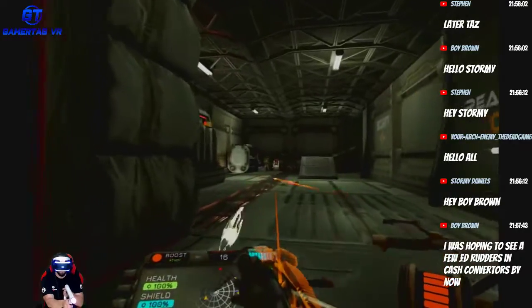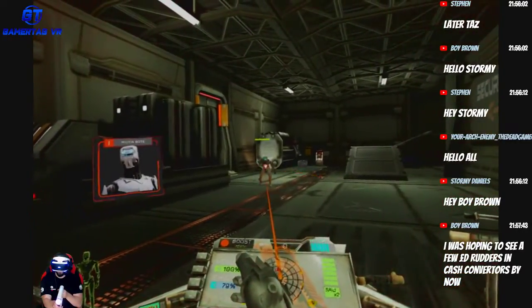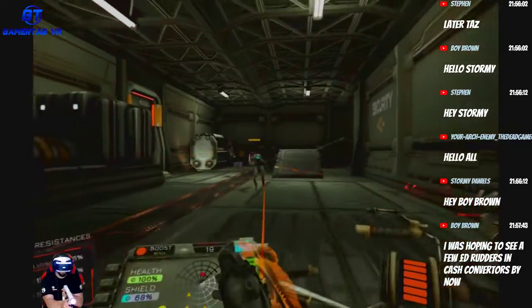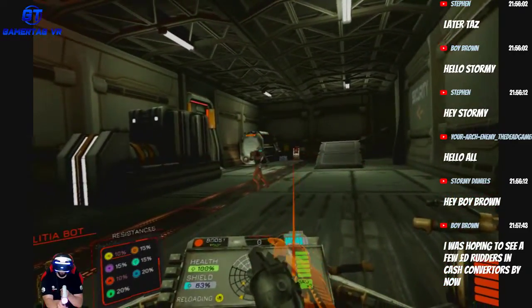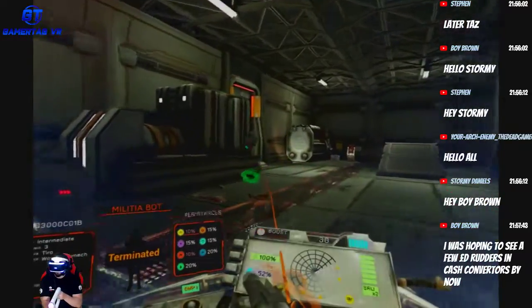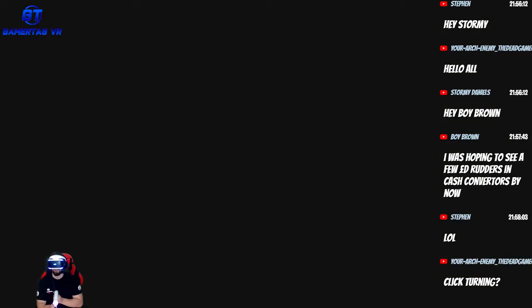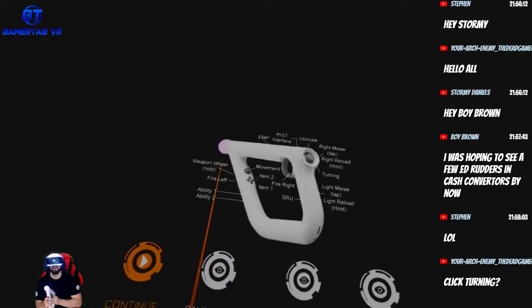I don't think so. What's that? Acquiring data. There we go. That's weird. The other gun doesn't quite. There you go. Nice. Sensors show a terminal nearby. Right, here we go. Yeah, I'm going to get rid of the click turner now, hopefully.